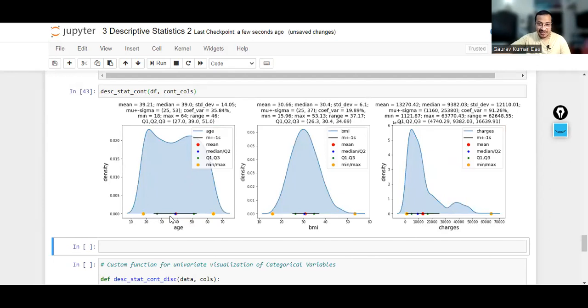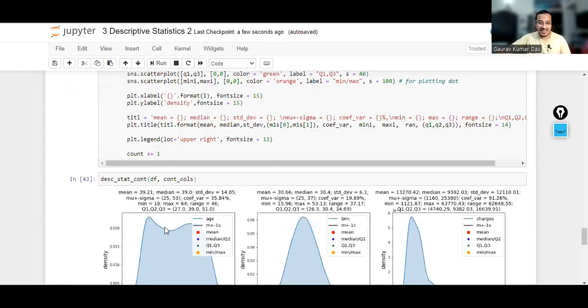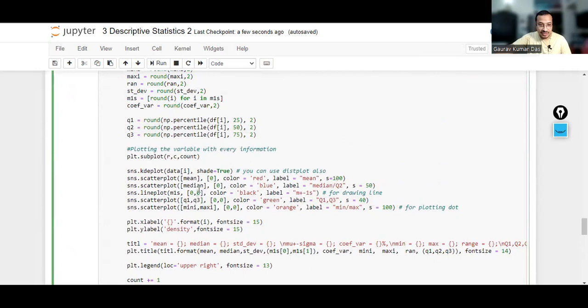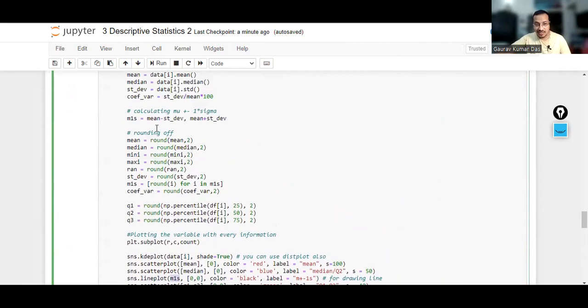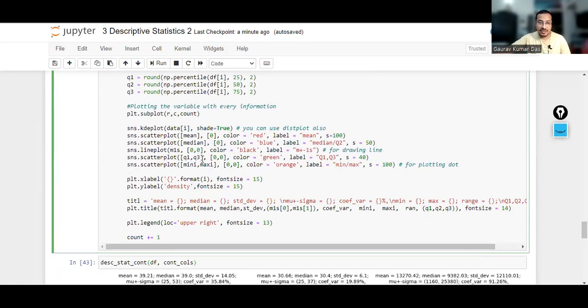And here you can see the values of mean, median, quantiles, and all those things on the x-axis, because I deliberately specified that the y-axis should be 0. There's one more function which I forgot to mention, that is sns.lineplot. This is for drawing a line. So if you specify the starting index and the ending index, it will simply draw a line directly between the 2 points. That is because M1s is already a tuple, so you can directly draw the line between these 2 points.